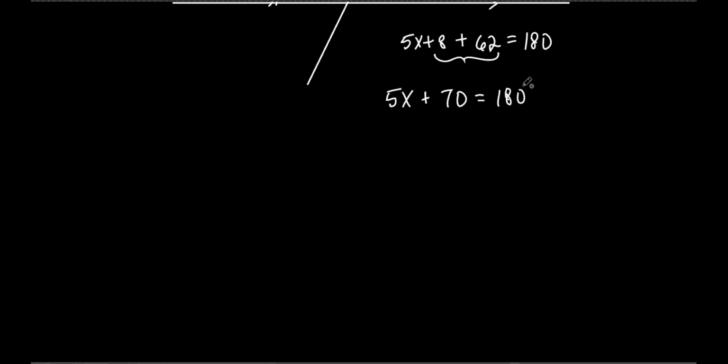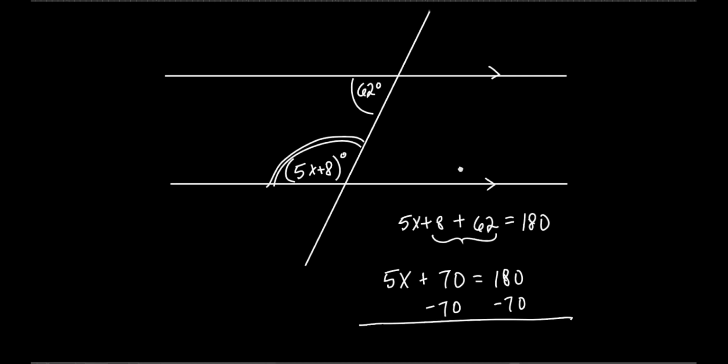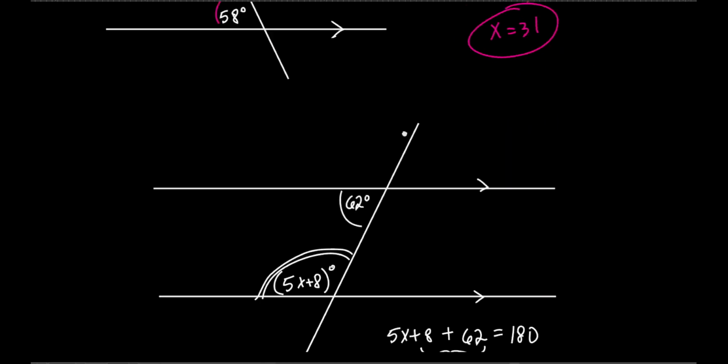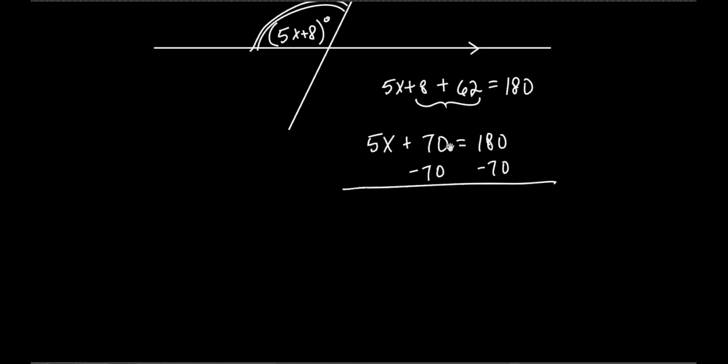All right, and that equals 180. So that's the first thing I need to do, is just add up all my like terms. Now I can do what I did in the other step, which is subtract. It's being added, so I subtract it. On the other one, it was being subtracted, wasn't it? Do you see that? This one was being subtracted, so how do you get rid of a subtraction? You add it. On this one, it was being added. How do I get rid of an addition? I subtract it, all right? So it's a little bit different, but same idea.